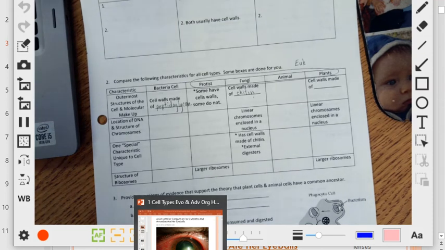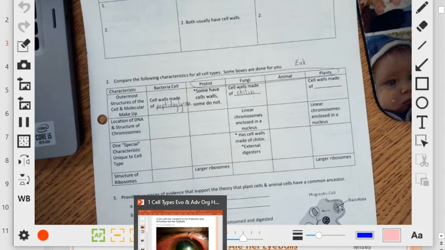Here's one way to help you remember peptidoglycan, right? Let's say you ate some bad food. You got some bacteria and it's causing you to have a terrible stomach ache. What's the pink stuff that you can take that will soothe your stomach? Pepto-Bismol, right? So you might now be able to relate peptidoglycan. It kind of sounds like Pepto-Bismol. Imagine bacteria giving you a stomach ache. Okay, so link peptidoglycan to bacteria cells.